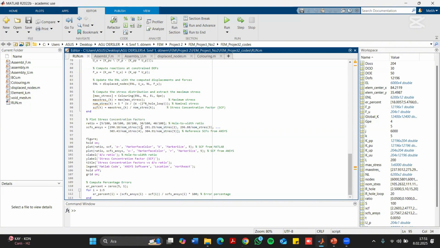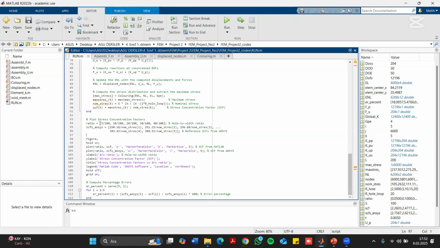So this is for the first diameter of hole, and this is for the second diameter. This is for the third. So we found all stress concentration factors and store them in this.